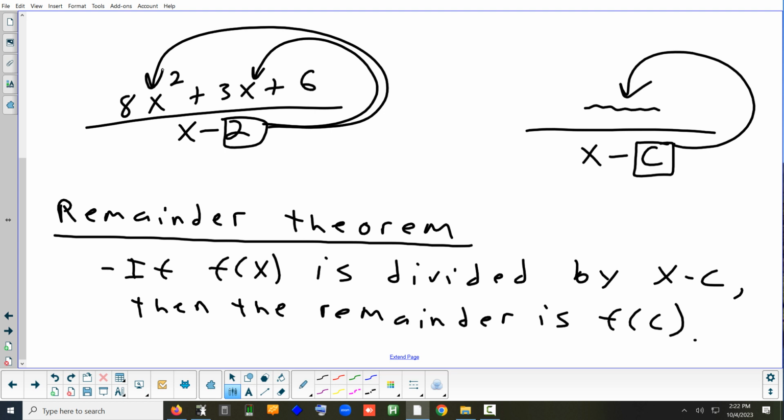I'm not going to do that one, but we'll do another one. And knowing the remainder is very handy, because if you have a remainder that comes out to 0, what does that mean? It's a factor. So if you have a quick way to figure out if the remainder is 0, then you have a quick way to figure out if something is a factor. That's the point. All right, so you just take the number that comes after the minus sign, and if I did this, it would be 2 squared is 4, times 8 is 32, plus 6 plus 6, it's definitely not 0. So x minus 2 is definitely not a factor of what's in the top.